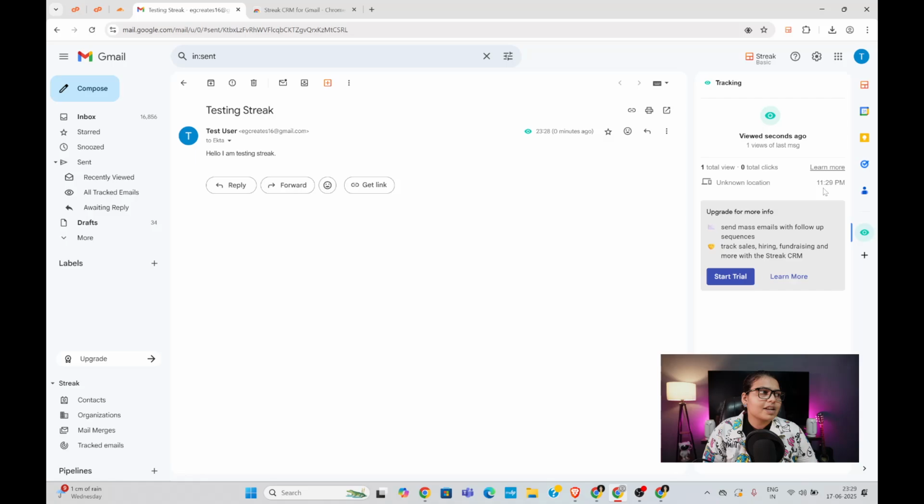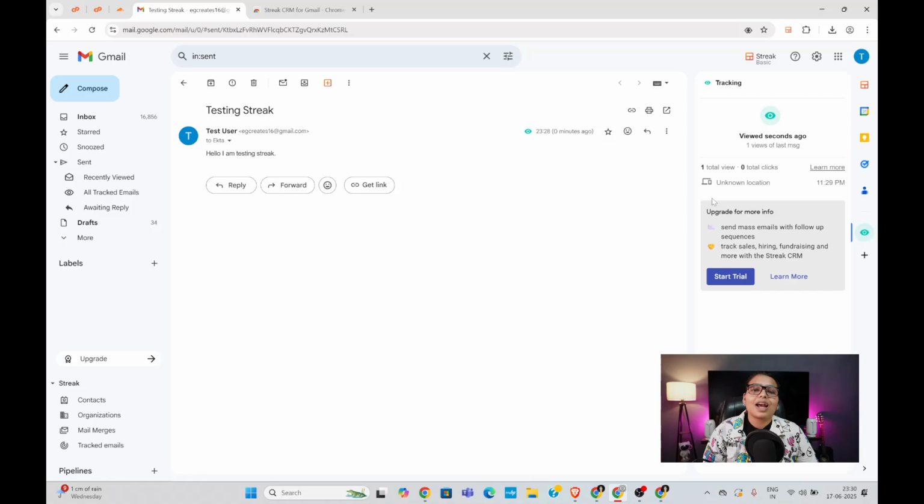Now, sometimes it even shows you the location if this is active, or if the location has been identified. So let's say if you're sending to any foreign countries, or if you're sending at the same location, it can resolve the location for you as well. So let's say if you are sending your emails and a person has opened it 5 or 10 times, it seems that they are interested in what you are offering, but they are not getting enough time, or maybe there is some kind of hurdle that is stopping them to reply and take an action on your email. So that is how you can analyze all these stats and figure out how to use this extension.